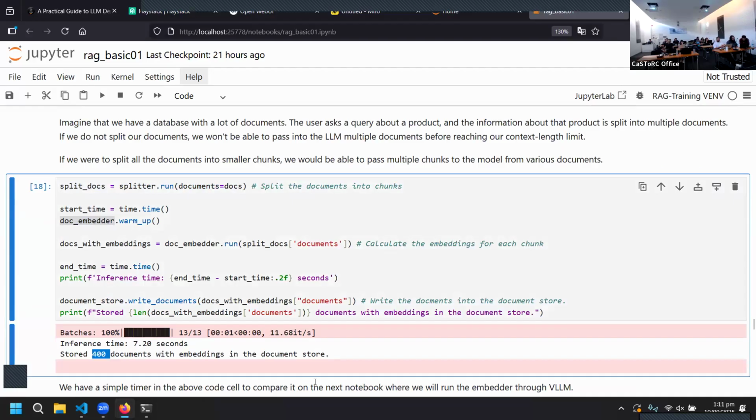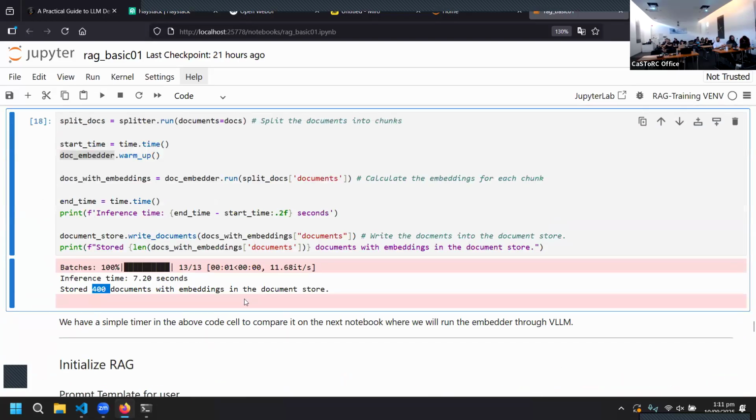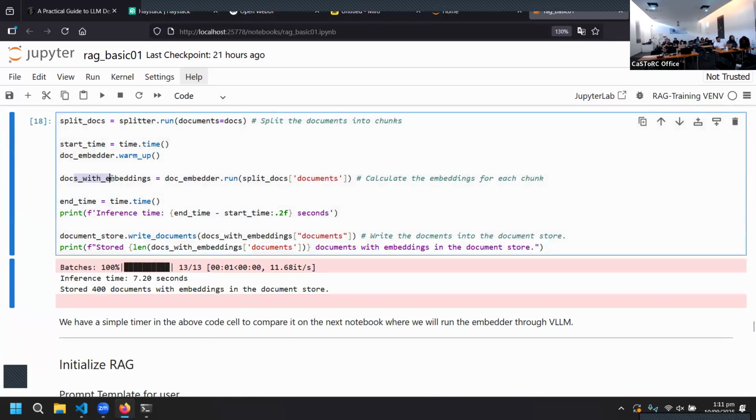Now, when we say documents, we mean document chunks. We calculate the docs with the embeddings on this step right here, and then we write the documents to our document store. Now we can access these documents.